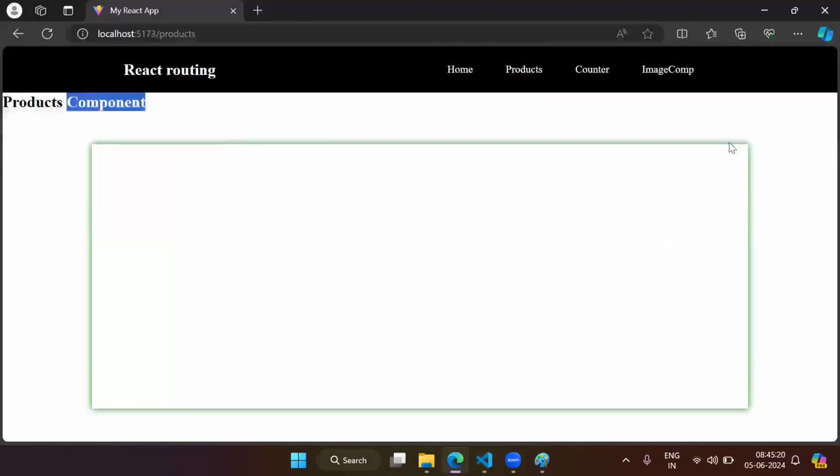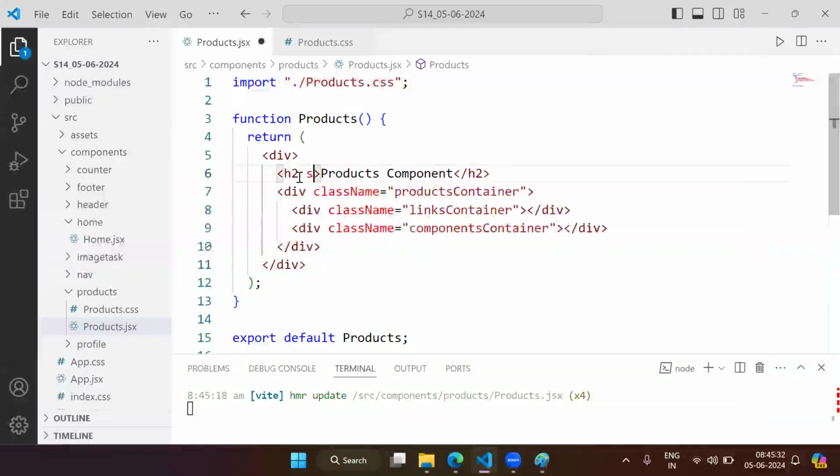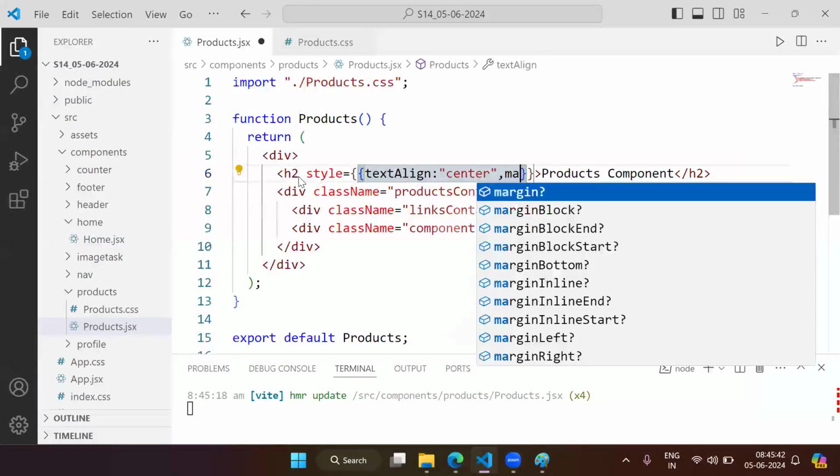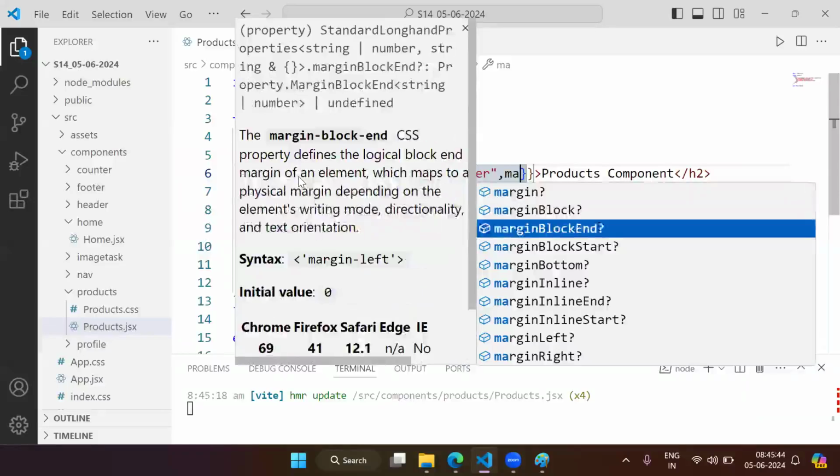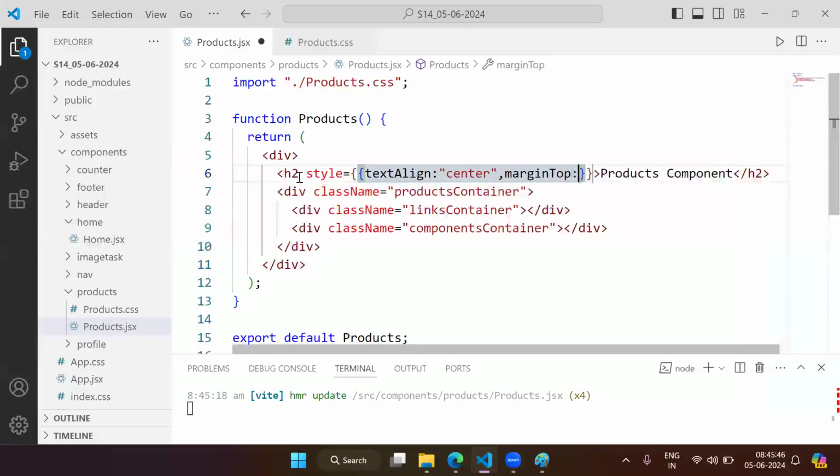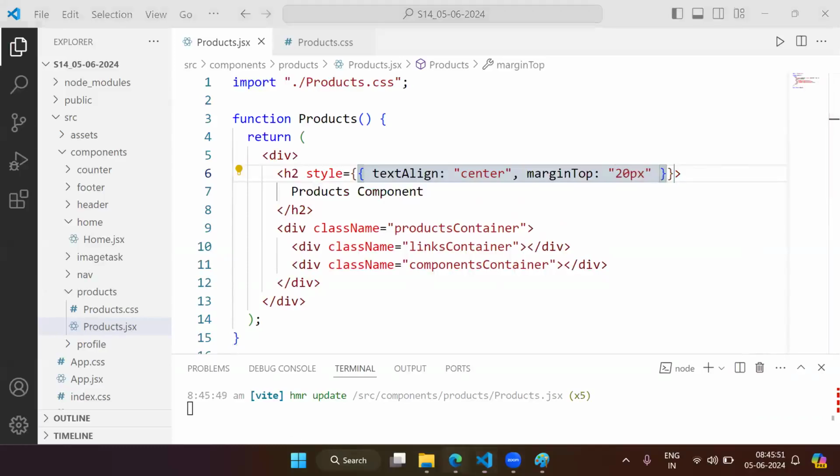Now if I go back here, I got this kind of structure. Now see here we got this container. Now for this, we can just add some style. Here I can say text align center and margin top some 20 pixel so that it looks like this.